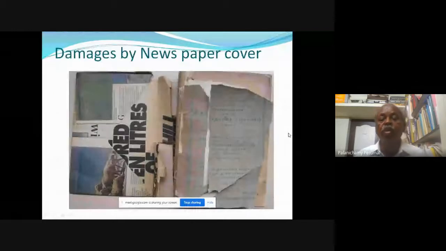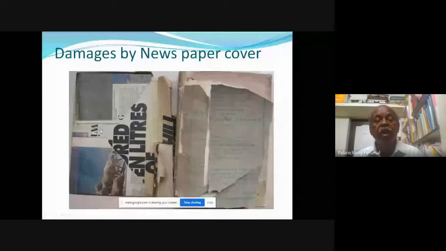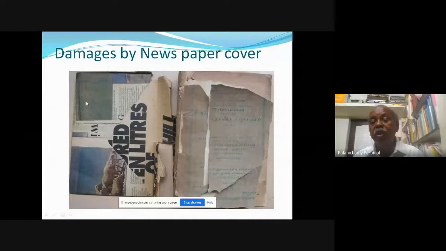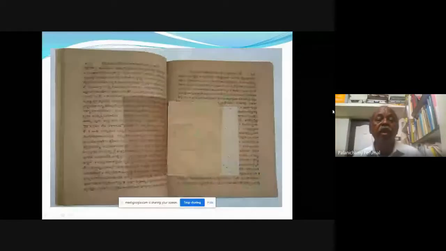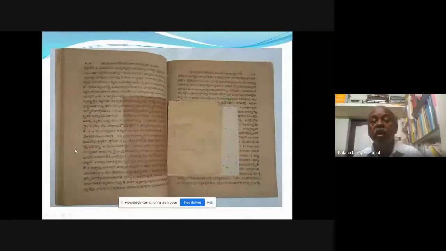So here you can see a book. I have made a cover with this newspaper. The acidity from the newspaper has turned the paper brown, and this whole cover was brittle. But inside that area is white, because that was the original color. So the acidity spread to this area and here also. Like that, if you cover with brown paper, the same problem will be. So this book is in good condition. But some of the paper you inserted inside, the acidity from this paper will fall here. This is acidity.